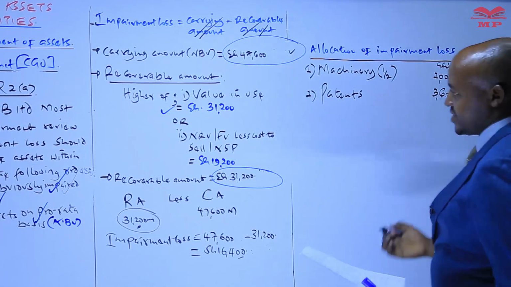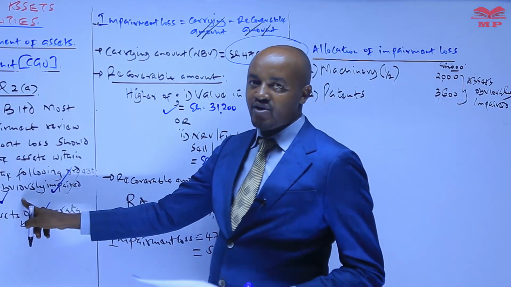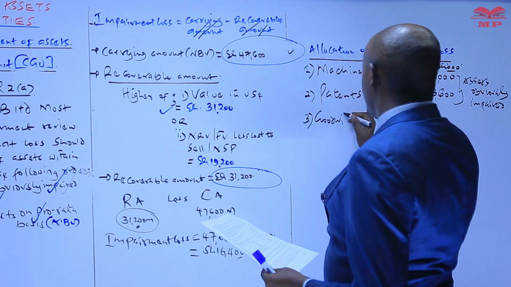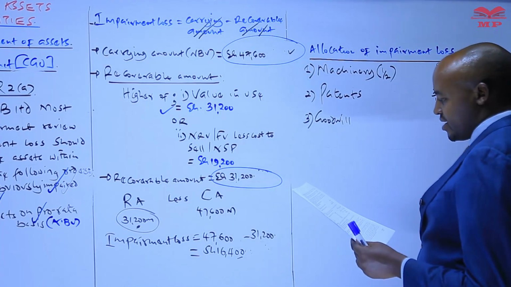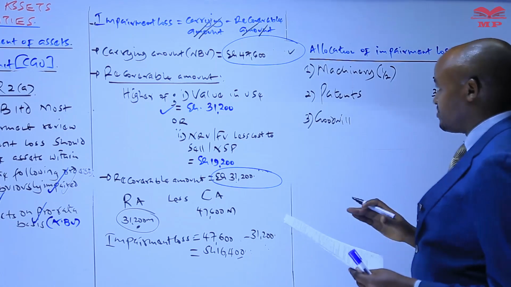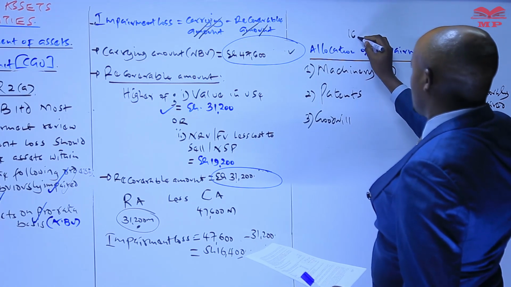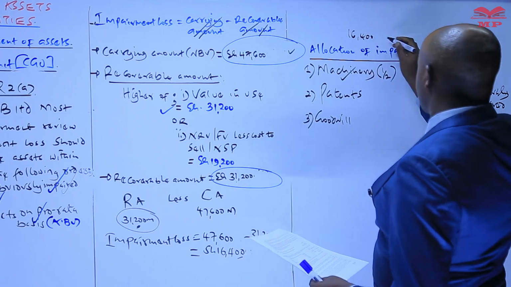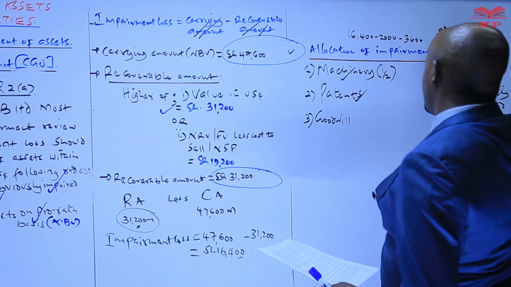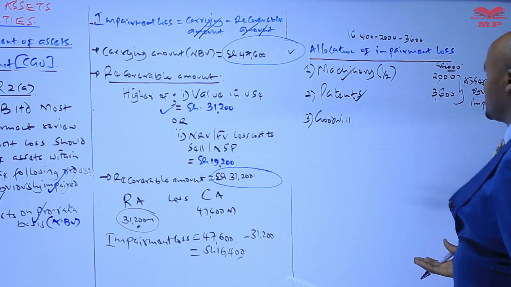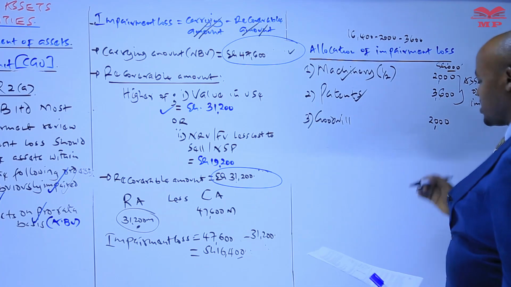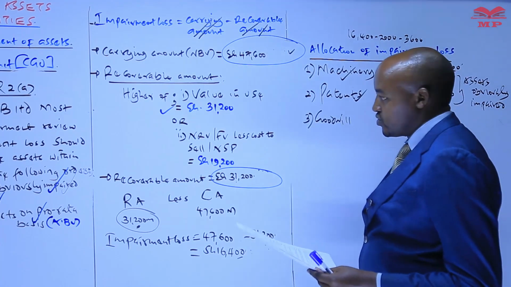So next, we allocate now to the goodwill. We allocate to the goodwill within that cash generating unit. The value of goodwill is 2 million. Can we allocate the full amount of 2 million? Yes, because remember our impairment loss is 16.4. To the machines, we have allocated 2 million. To the patent, we have allocated 6 million. So the remaining impairment loss is in excess of 10 million. Therefore, to the goodwill, we are going to allocate the full amount of 2 million. Yes, so that is goodwill.